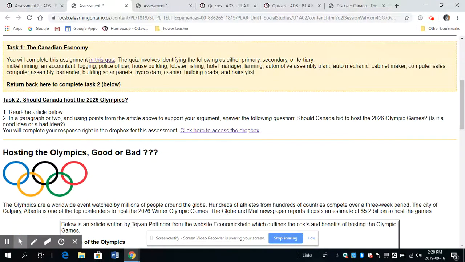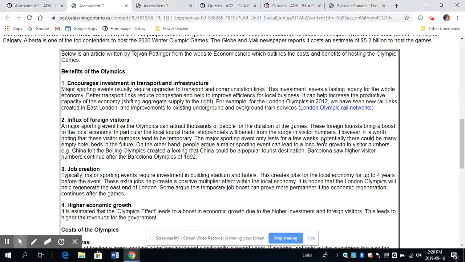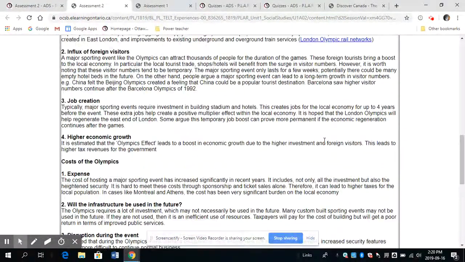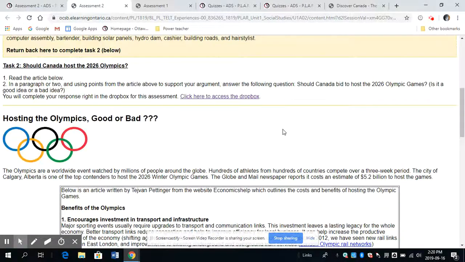Task 2 is a little bit different. In Task 2, you're going to read a little article here on the screen to do with the Olympics and whether Canada should host the Olympics. This is something where you have to write a paragraph, so it's not in quiz form. Once you have read the material below, you're going to write your answer to the question here as to whether Canada should bid to host the Olympic Games.